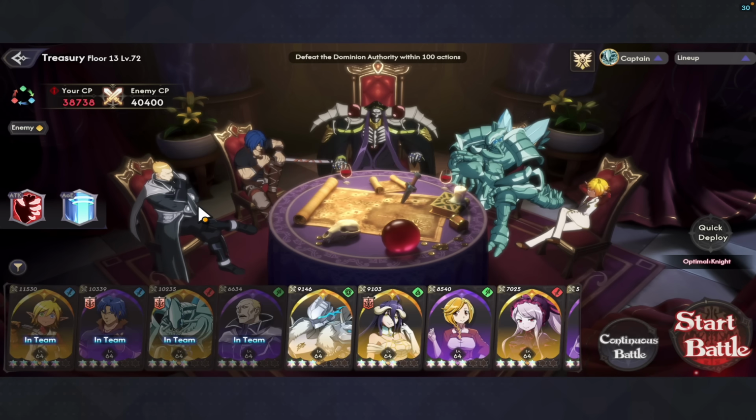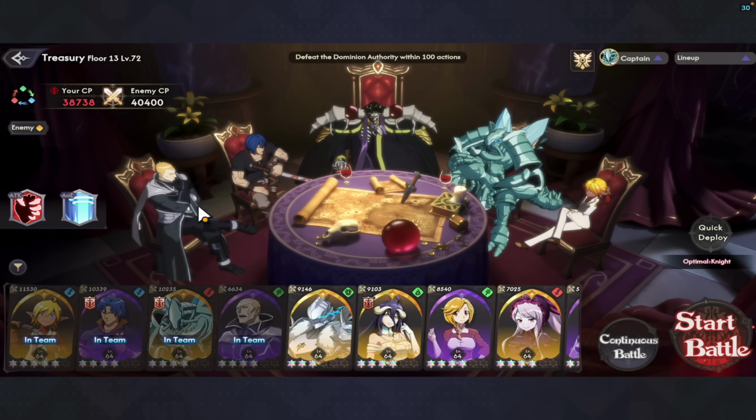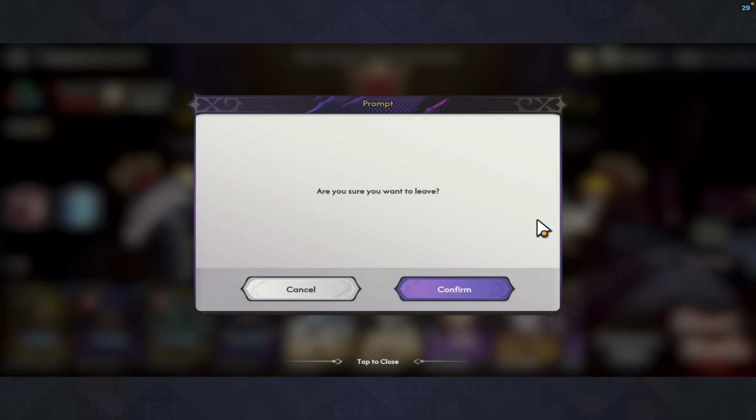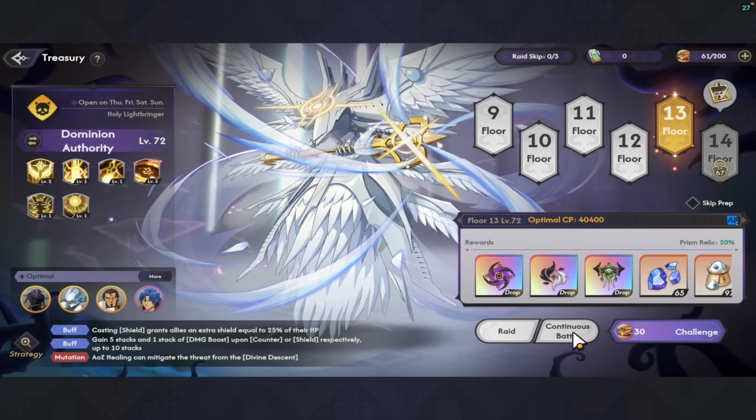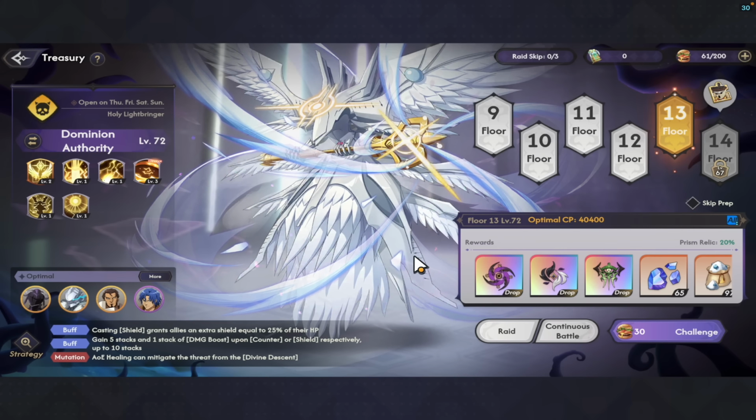Only him. Use his second skill, and that's it. You're happy dandy. Everybody gets shields, then you're going to go and heal with him. They will attack you. He uses his shields again passively. Then when it's off cooldown, you can use his skill again, and you can farm this boss infinitely. I farm him on auto. I just do continuous battle, put everything that I have on stamina and go and farm it.